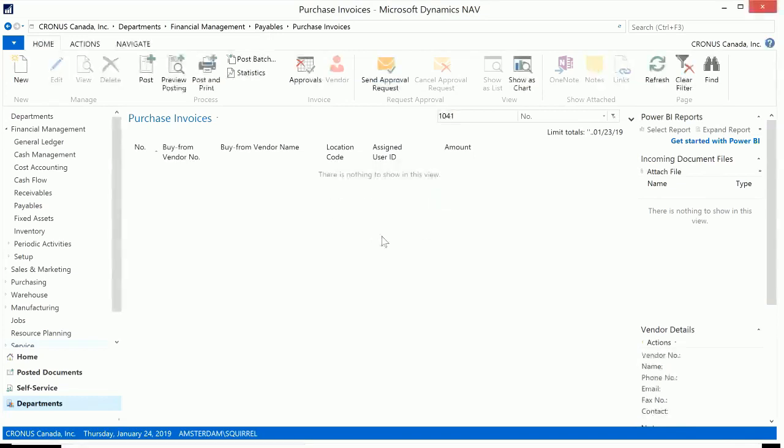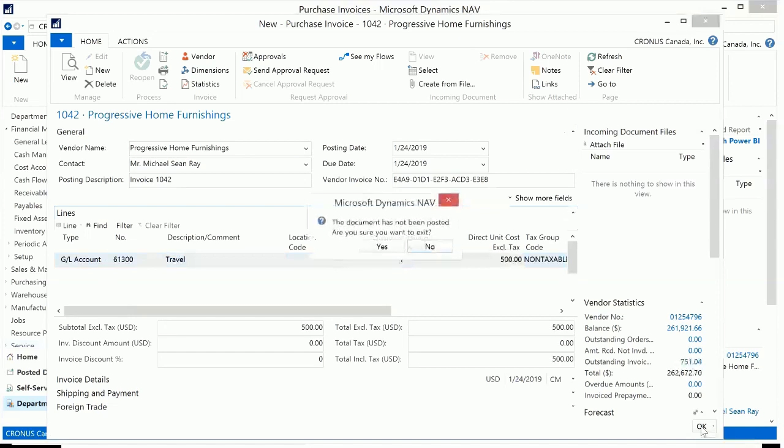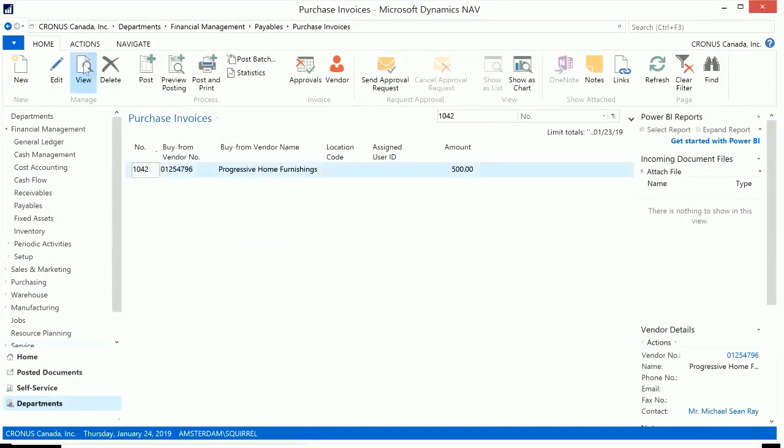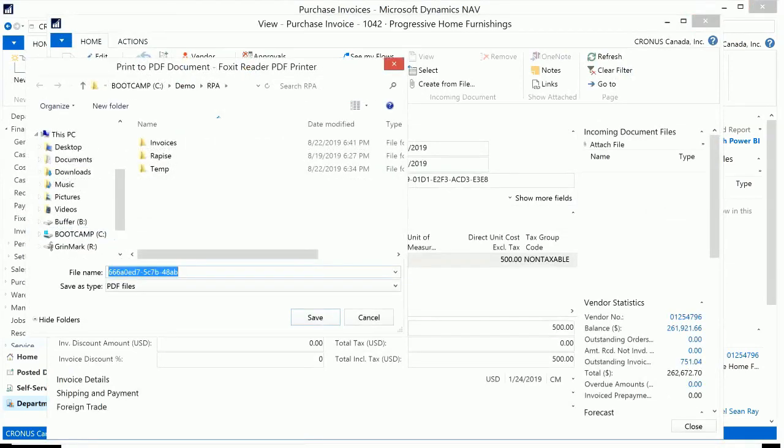Invoices with amounts less than $100 are posted automatically. The next invoice is being added. This time the amount of the invoice exceeds $100 and a notification must be sent to a responsible person. Rapise exports the invoice from Dynamics Nav and the robot sends it along with a notification.